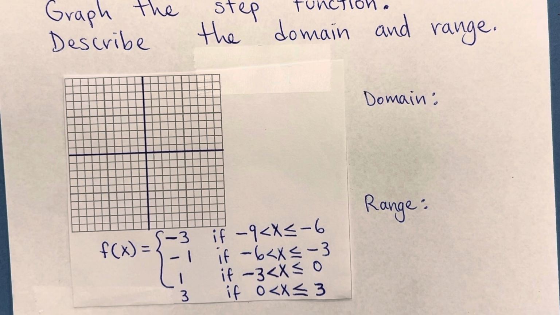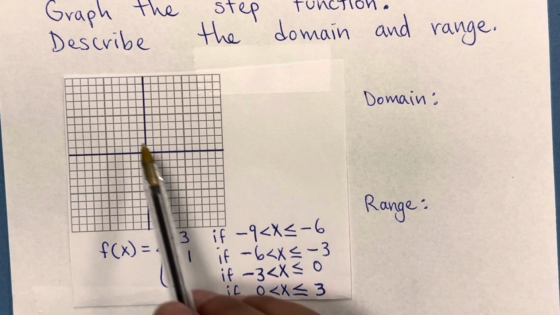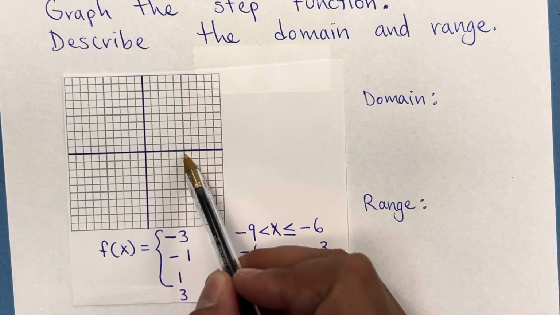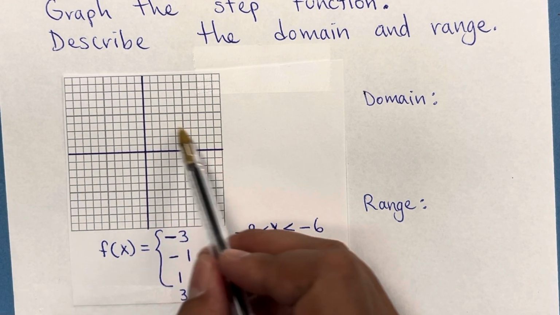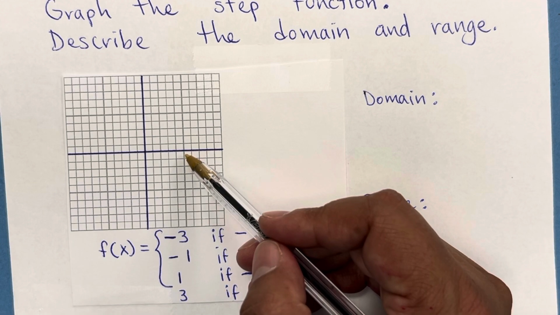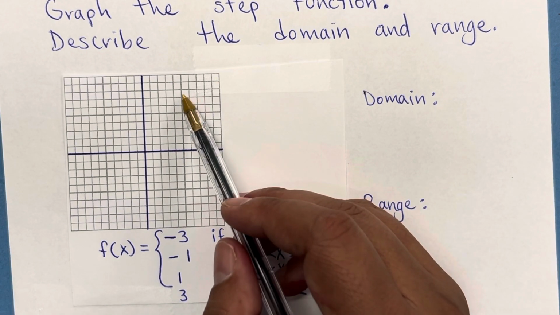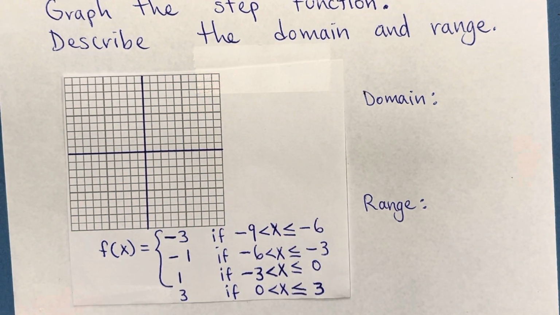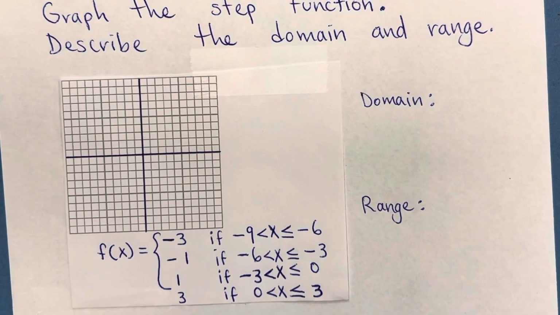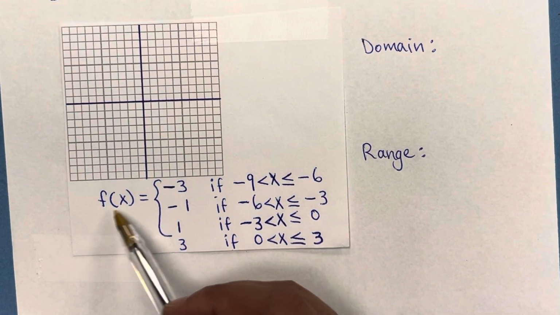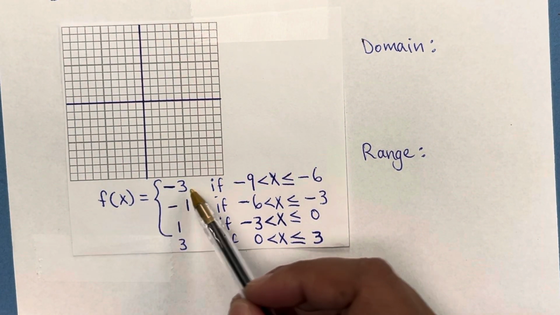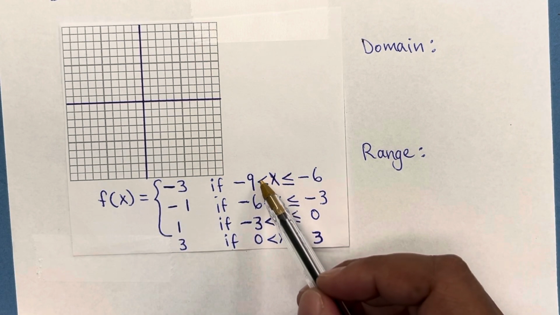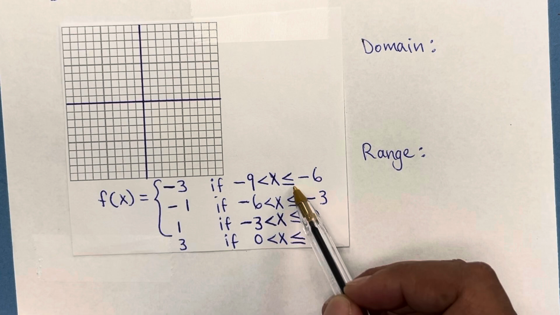Something like that. Step functions also work like when you do a membership, some memberships or even insurance, you pay for 6 months. So from month 0 to 6 months, you already pay like $600 maybe. And then from month 6 to month 12, then it's $1,200. So the graph is going to be kind of like steps. That's why it's called a step function. So having that in mind, let's start graphing here. It says that f of x is equal to -3 if x is greater than -9, but less or equal than -6.